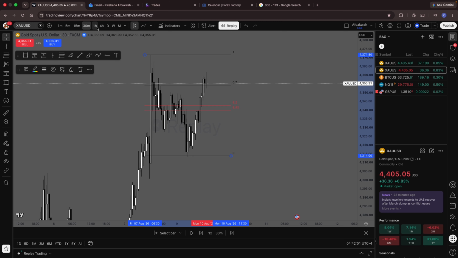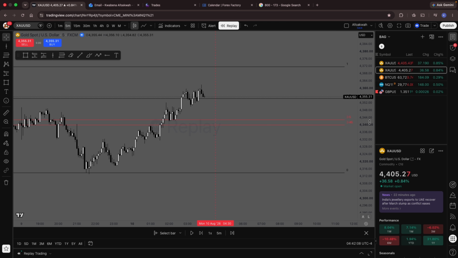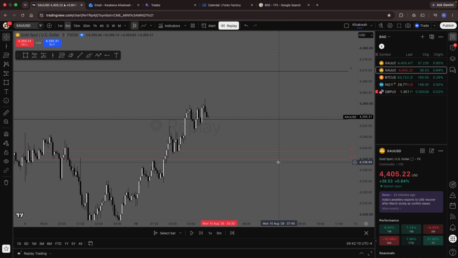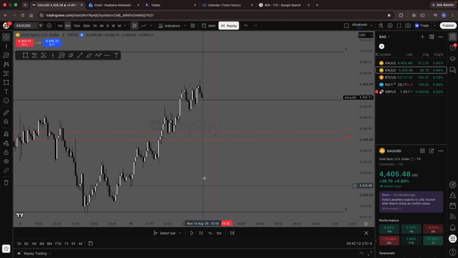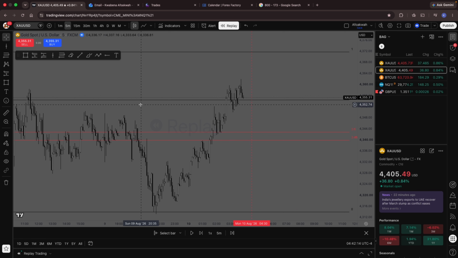So once we know that we are within that range, we scale down to the 5-minute, and we want to wait for our entry signal. Okay, so I'm gonna play it through like how I would have seen it. Obviously, I have my range set up. We know the trend is bullish, right? So by knowing the trend is bullish, that just means even though I am taking a sell, I may not take it to the complete low, understanding that we are bullish, but I still know that we can pick up a sell position here, right?